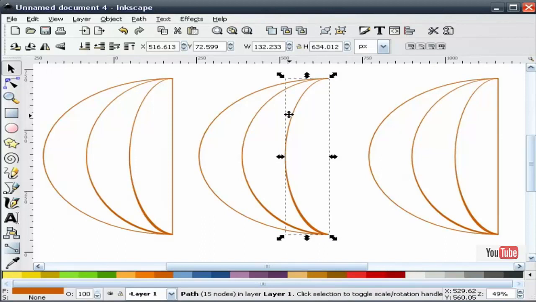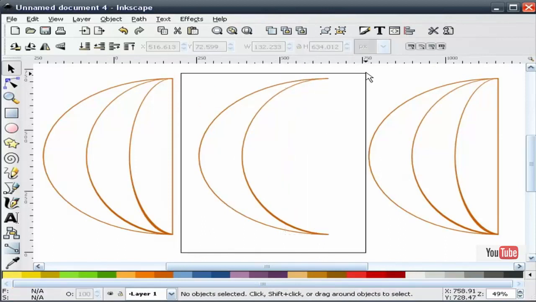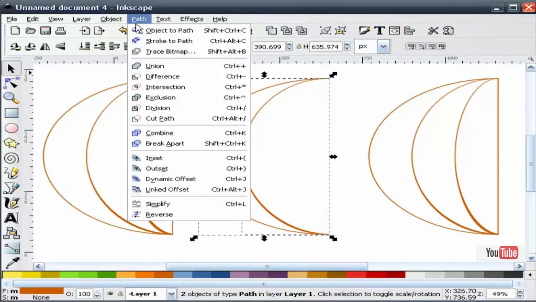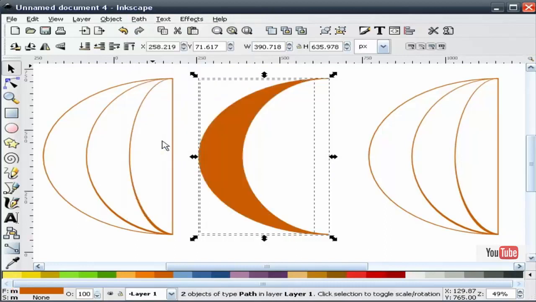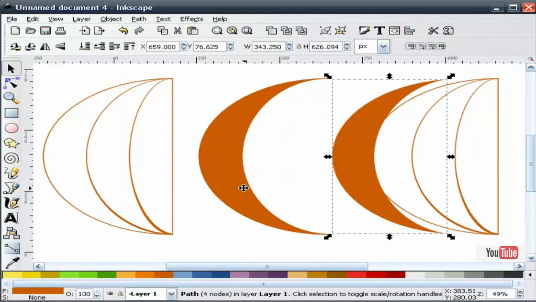And I'm going to save just these 2 things right here. I'll select both of them, go to path, union, path, break apart. Basically what that has done is filled this section in and also filled in the inside.